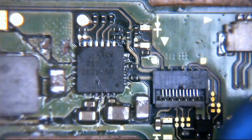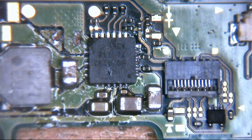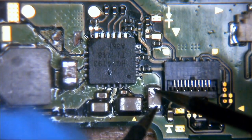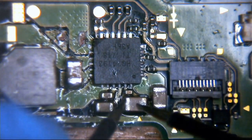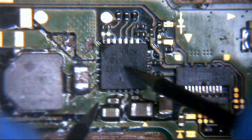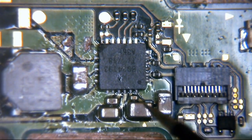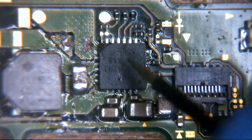But essentially what would happen is, if there was continuity across one of these capacitors and it was reading continuity to ground, so let's say we check this one, and the multimeter showed us less than 2 ohms of resistance and beeps to tell you there's continuity across one of these caps, what I would do in that instance is remove this IC. So it doesn't necessarily mean that the capacitor itself is bad. In fact, these little surface mount caps are actually very reliable, generally speaking. They don't really fail. It's more likely to be something connected to that circuit.